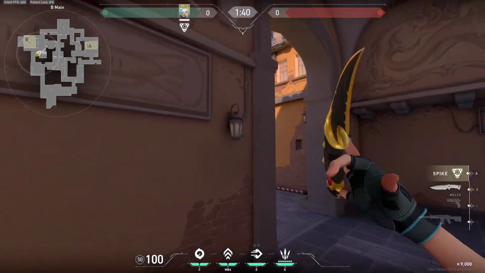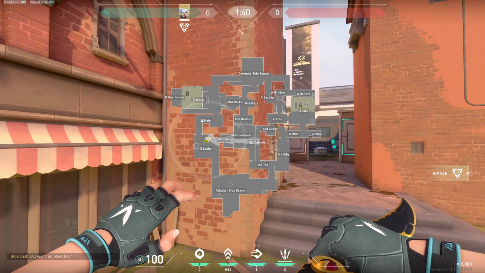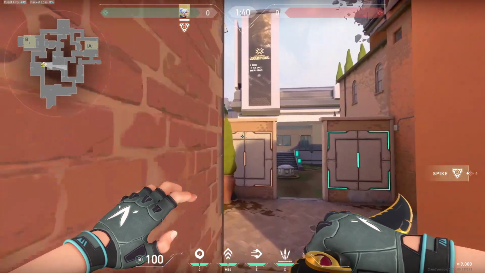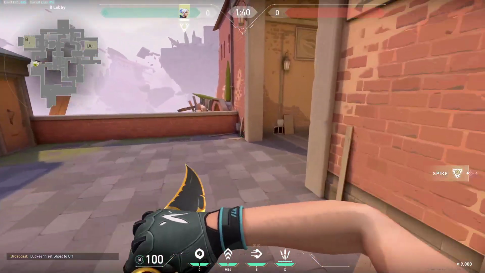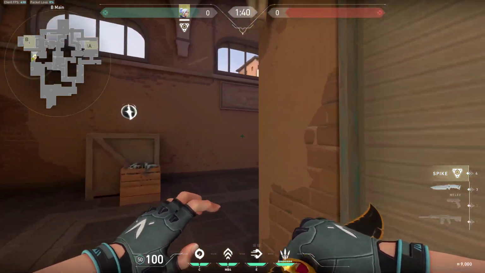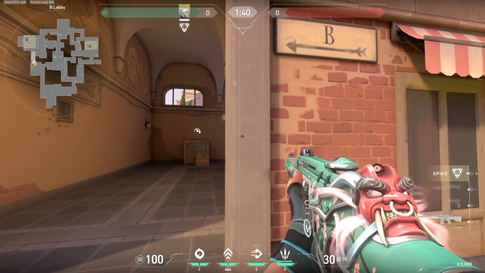So yeah, I just want to show you guys how to jiggle peek to get control of these areas, because pushing on the site doesn't really require as much jiggle peeking, because usually on the site you're just running. Again, like I said in A main, you should be walking here. If your team's running, your team's just full sprinting. Sometimes, because if just one person sprints, it kind of ruins the whole push.